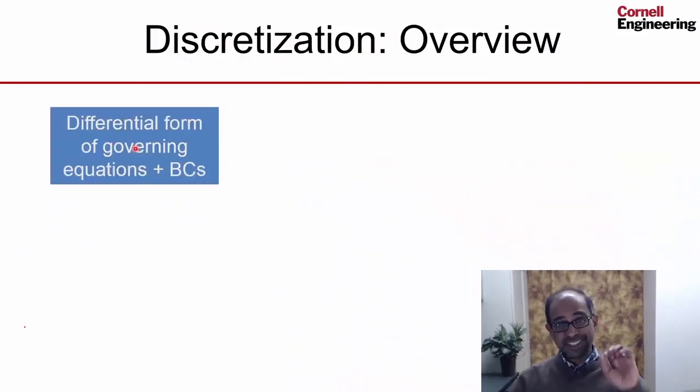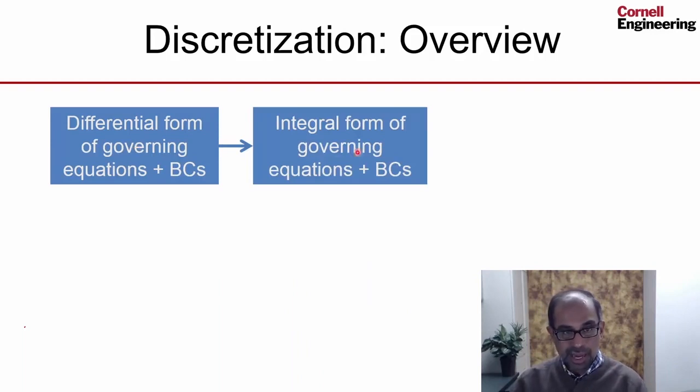So we started with the differential form of the governing equations plus boundary conditions. So that's a mathematical model we have. It's a boundary value problem. And we went over to the equivalent integral form of the governing equations, and we also have the boundary conditions. Or you could start off with the integral form of the governing equations.